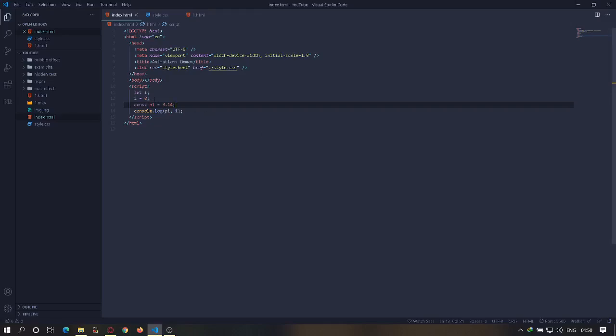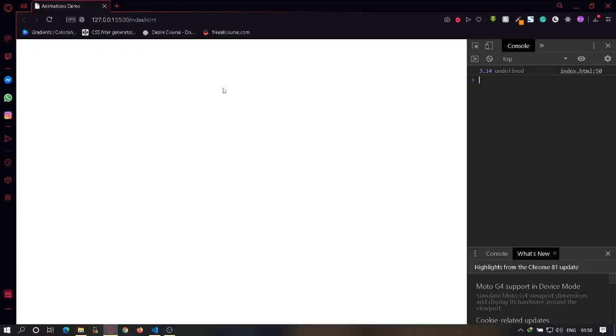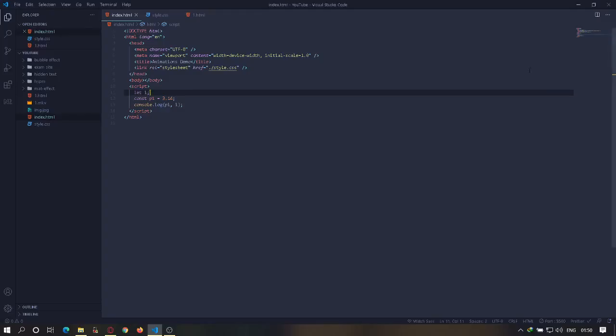Now what if I don't actually pass a value to let i? So I just declare it and I try to print it. What will the output be? It would be undefined, and that's it. The default value of any variable except for const, so any variable that is declared using the let keyword, would be undefined. If you don't assign it some value, the default value would be undefined. That's just a property of JavaScript.